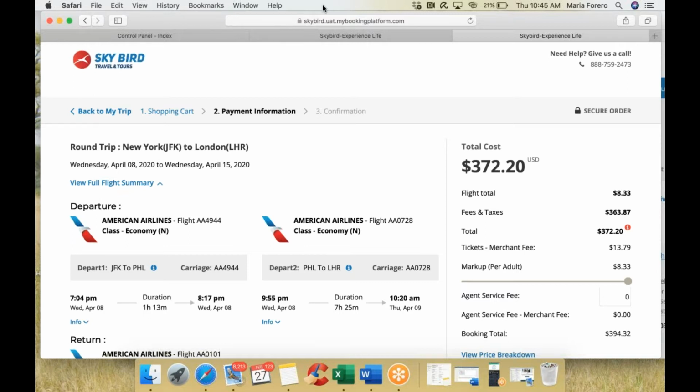Okay, so I believe we've covered the aspects of how to proceed with a booking for a flight, for a hotel. All the other search engines will work just the same. And we've covered also how the dashboard will work and how you can track or go back to any particular trip. We've also covered the agent desktop and the different tools that you're going to have available.